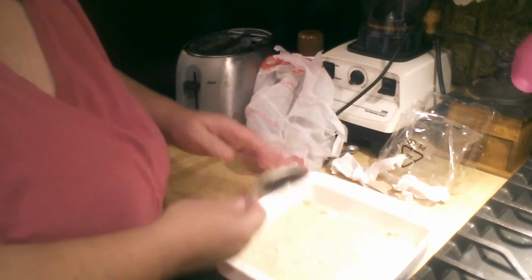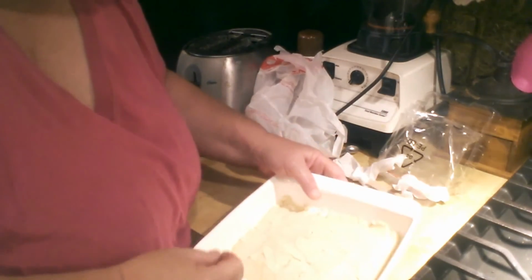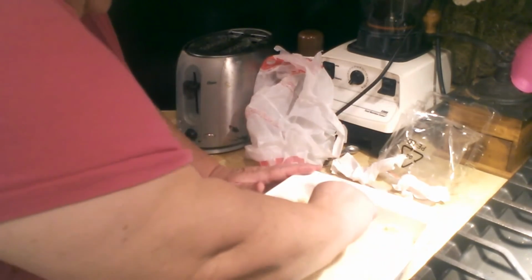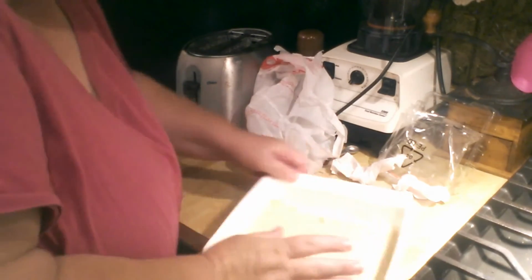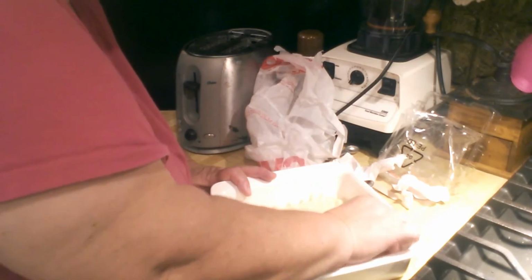Alright. Now what I'm going to do is I'm going to pinch these edges. Just like you're pinching pie crust, just a couple of fingers like that. And I'm just going to pinch those edges all the way around, like so.